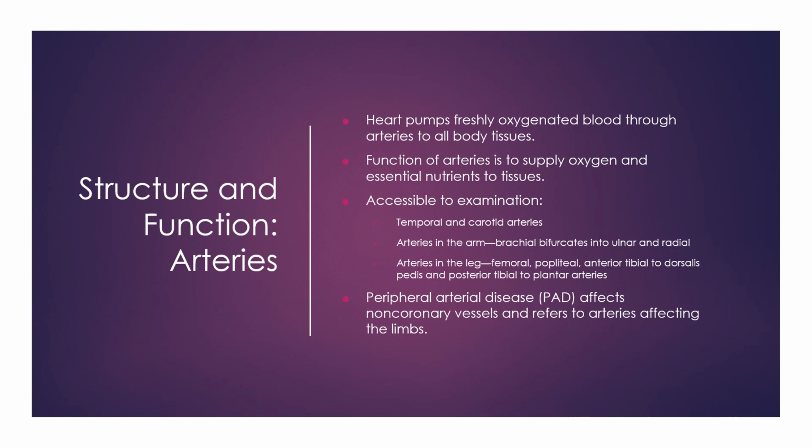The blood circulates from the left side of the heart into the arteries, the arterioles, the capillaries, the venules, then the veins, and then back to the right side of the heart. The arterial system differs from the venous system by the amount and type of tissue that make up our arterial walls. So the large arteries have thick walls, and they're composed mainly of elastic tissue. This elastic property cushions the impact of pressure from the ventricular contraction and provides recoil that propels blood forward into circulation. The large arteries contain some smooth muscles.